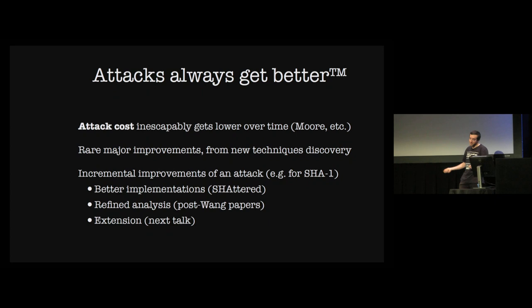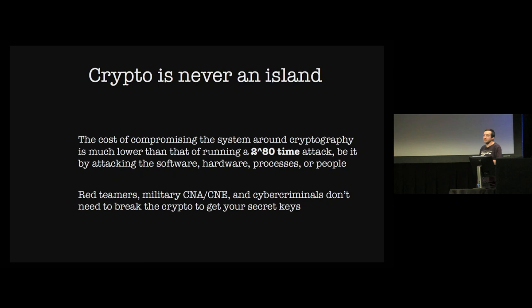We don't have a preimage attack on MD5. We'll never have a preimage attack on MD5, also, I believe. And it's good to be paranoid, it's good to anticipate future attacks, but we have to keep in mind that crypto is never used alone. You have software, hardware, people, processes, and all this stuff around is way more likely to break. So it doesn't mean that we should take more risk than we should, but most systems can be compromised, not in 2^80, not in 2^40, but maybe in 2^20, whatever.